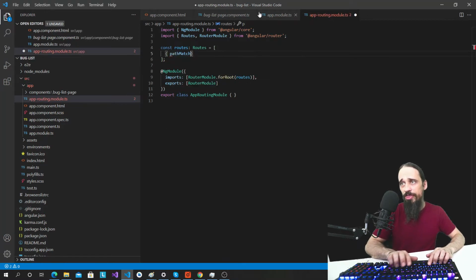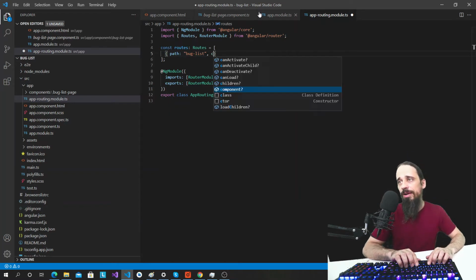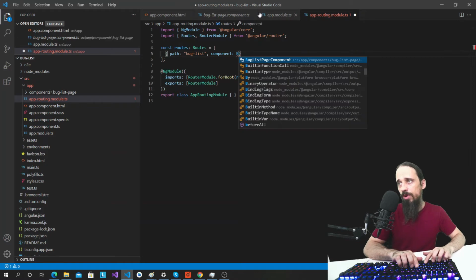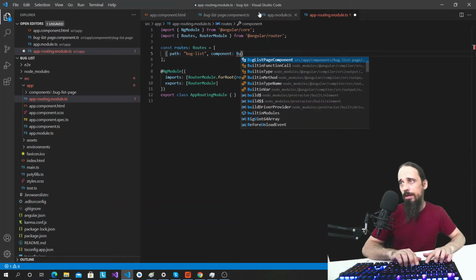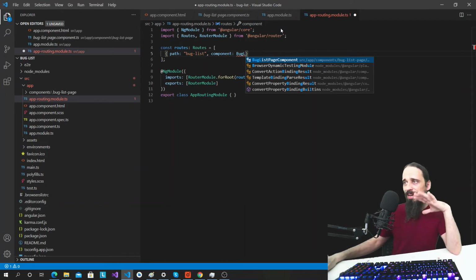First of all, path, as you remember, some name, bug list, for example. You may give any name for path, whatever you want. Then component, name of our component, bug list page component.